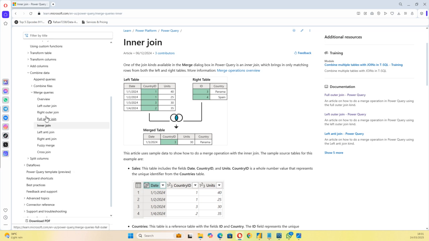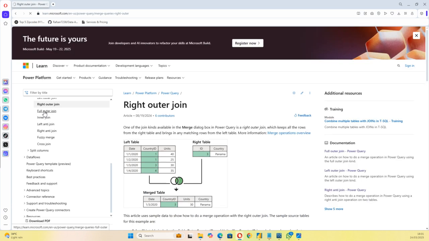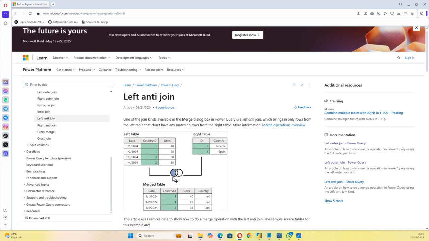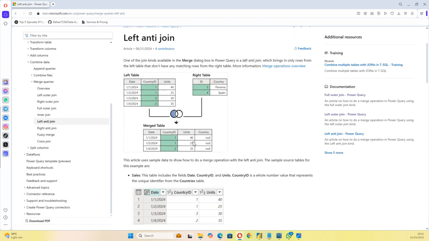Let me show you. With a left join, they return everything from the first table: date, country, and unit.